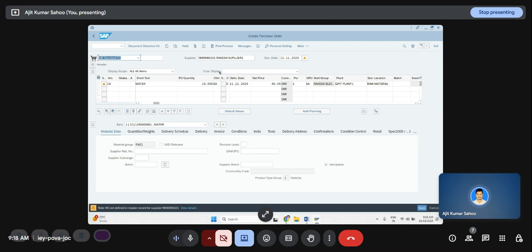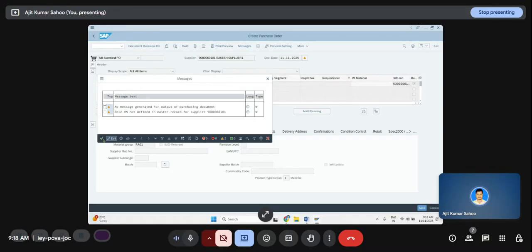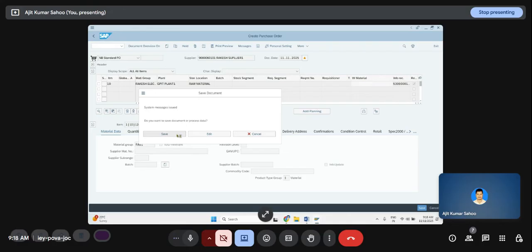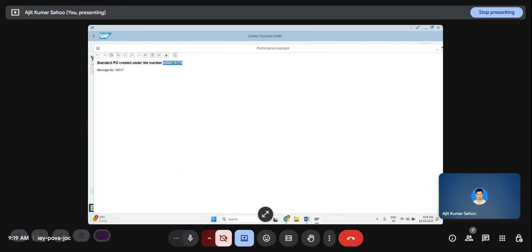So if you go in this way, the system will recognize this is for ordering the material. When we ordered, we made the purchase order this way, but right now we are doing the return PO. So what will be the difference? Just go to the right hand side and put here the return, right? So this is for the return. When you select the return checkbox, the system will recognize this item is for the returning purpose, right? So click on enter, click on check, document is fine. Now post, save the document. So this is the normal view and this is the return view.